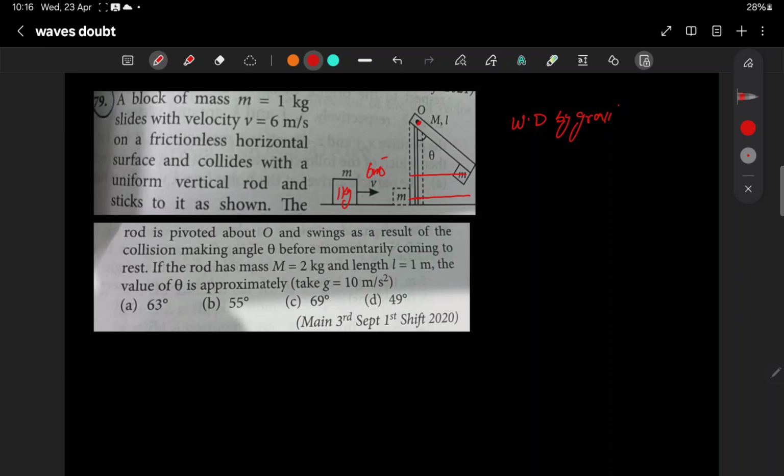Okay, so work done by gravity will be equal to what? Change in kinetic energy. Okay, work done by gravity is nothing but change in potential energy, correct? So mgh is nothing but work done by gravity. So using this we can try. அப்போ work done by the gravity கண்டுபிடிக்கணும்னா we have to check what is mgh. அப்போ இந்த h எனக்கு தேவைப்படும். அப்போ first we can find that.